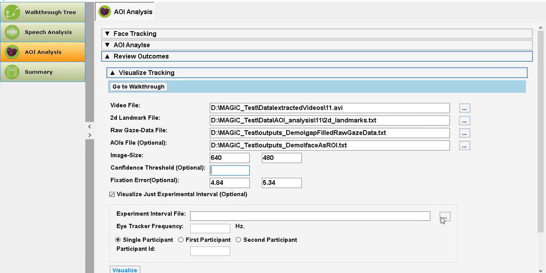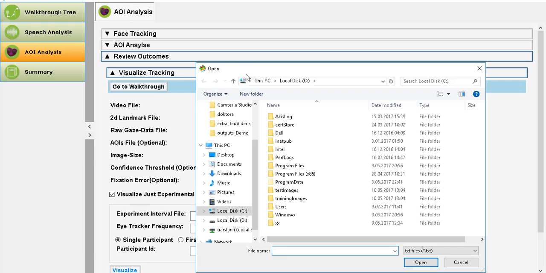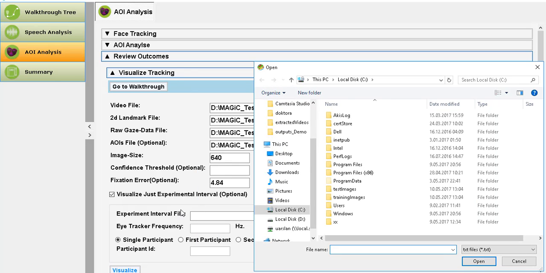And the experiment interval file is generated in the speech analysis module while we are performing functions under speech analysis.